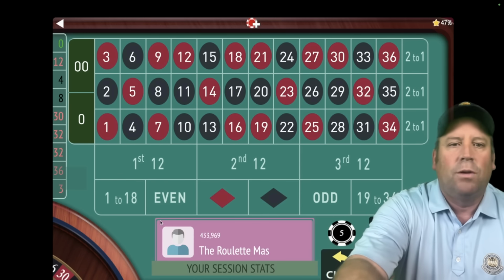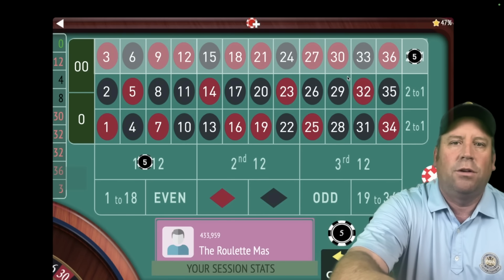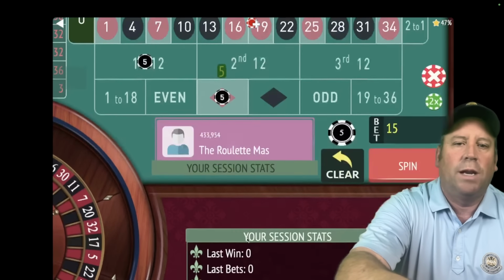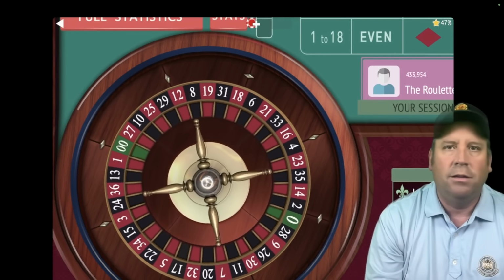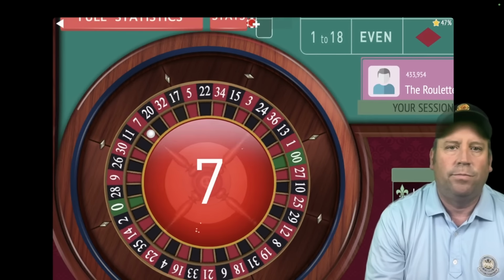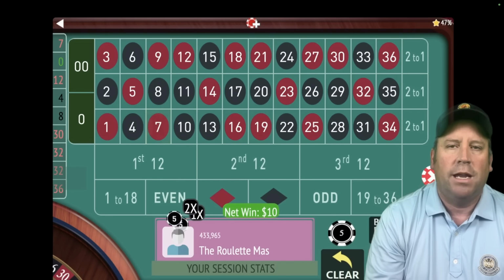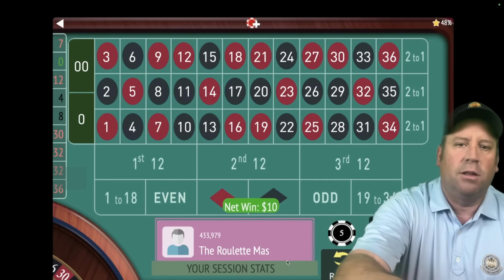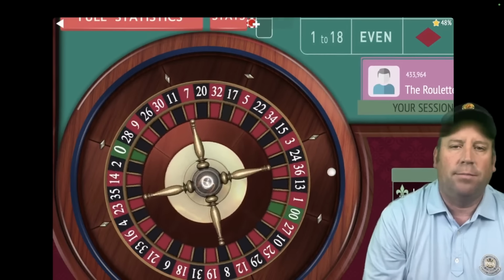Here we go. We're going to start with $5 on first 12, $5 on third column, and $5 on red. And let's go ahead and spin. You can see we're at zero balance right now. And here we go. That's a 7 red. Okay, and if you win, you don't change the bet, as long as you win something. We're up 10, and we're just going to rebet and spin.